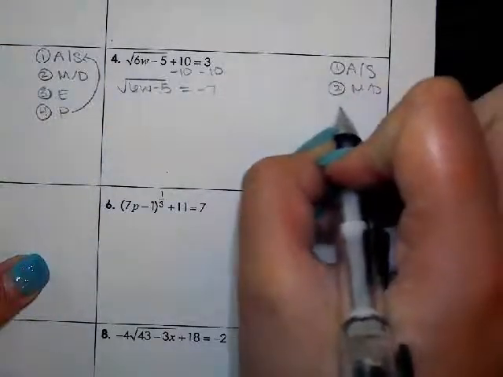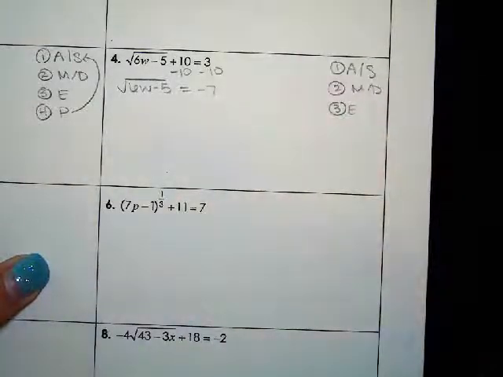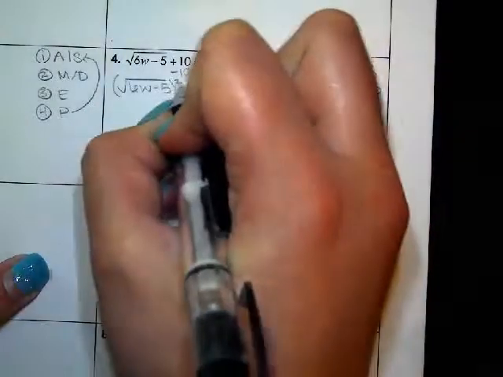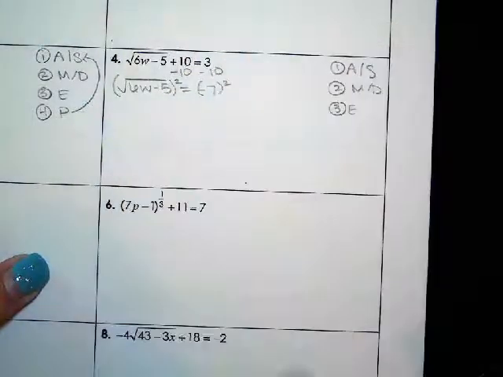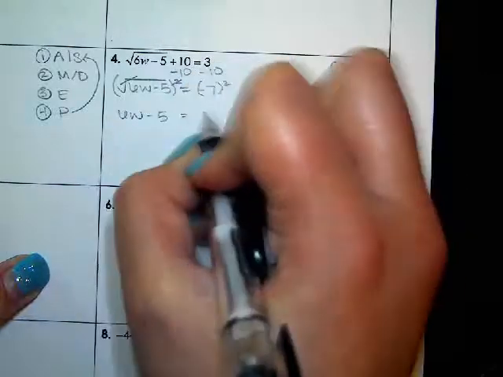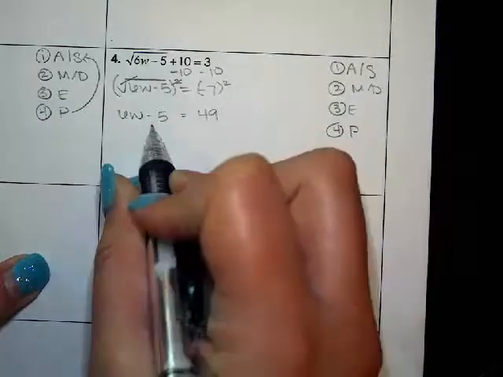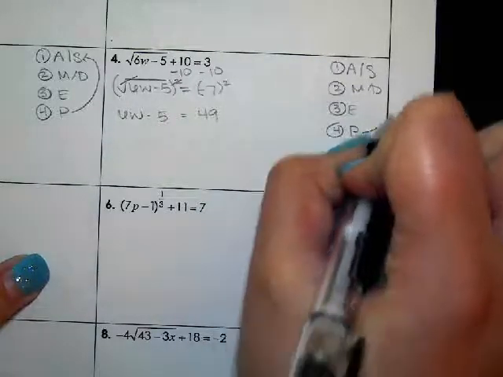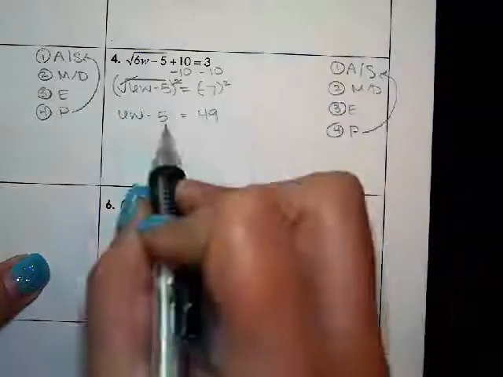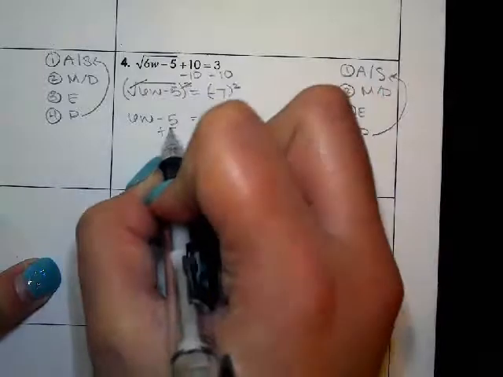Third step, is there an exponent that I could get rid of or an exponent that I could introduce into the problem? The exponent that I could introduce is a 2. I can square both sides to get rid of the square root. I've got 6w minus 5 equals 49. The last step, I am now inside my grouping symbols that were over here, so I'm going to go back to the beginning. Is there something I could add or subtract that would get the variable closer to being alone? Yep, I could add the 5.